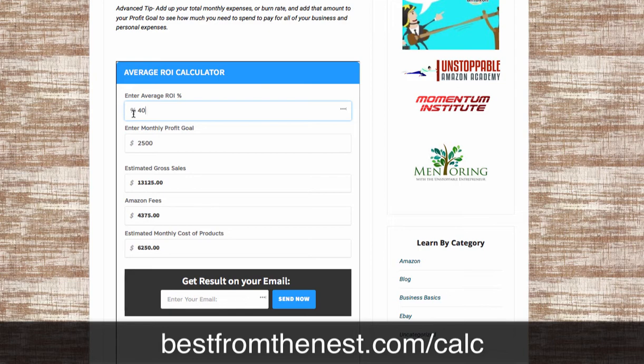But even if you're smaller, you want to know what your burn rate is. I've talked to people who are just starting out and their burn rate is $40 because the only thing that they're spending money on is the monthly fee for Amazon. But pretty much everybody has at least a $40 burn rate. Now, let's pretend that when you added everything up, you had $2,500 a month that you were spending on all of those things, on tapes, on lists, on OA X-ray, on Facebook groups, on all of the tools, all of the supplies. We add all of that up and that's what we get.